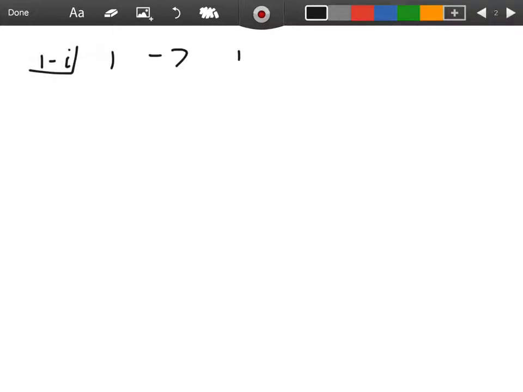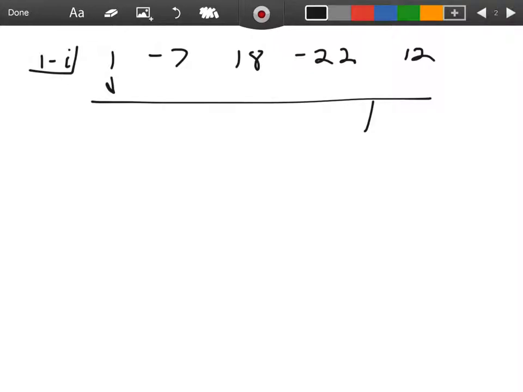So doing synthetic division, you can go back and look at it, but those are the coefficients. Drop that 1 down, I get 1 minus i. Add just the real parts, we get negative 6 minus i. When you multiply those together, you can do it on your own, but to save time, I'm going to go ahead and tell you what it is. It's negative 7 plus 5i. Add the real parts, get negative 11 plus 5i.